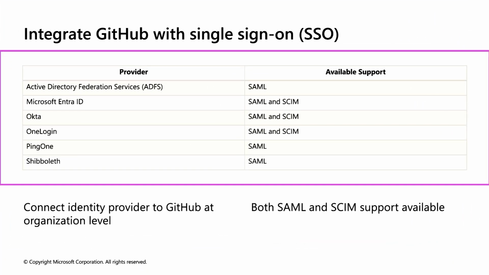Single sign-on also enables compliance with organizational standards, making it easier to manage permissions and audit activity across GitHub repositories. For technical teams, it means less hassle with passwords and more time focusing on development.